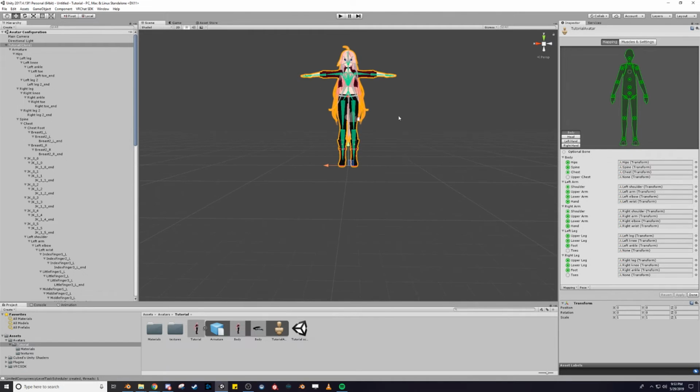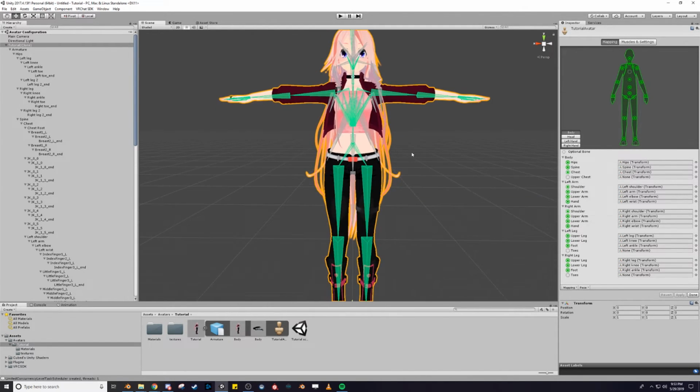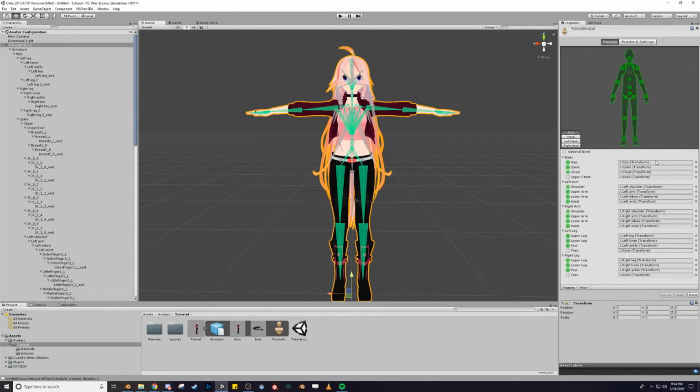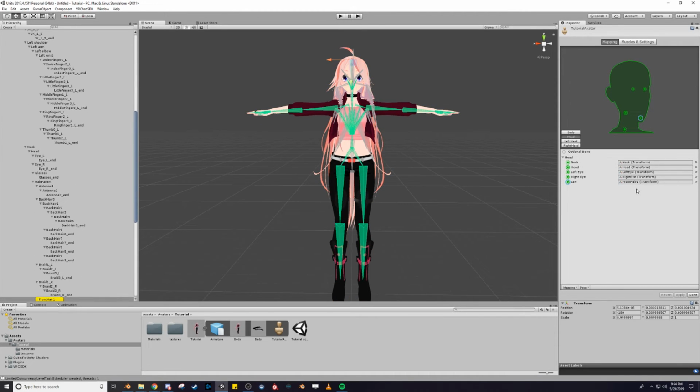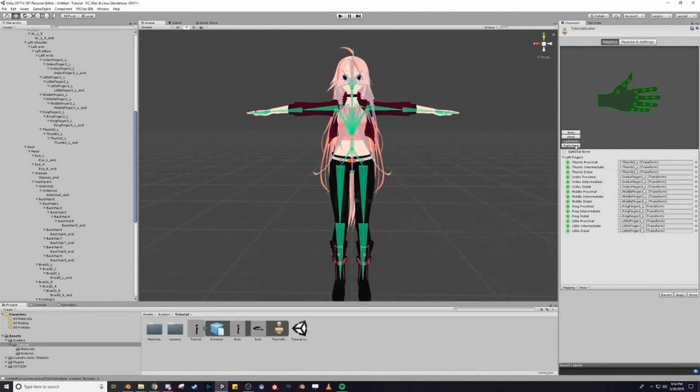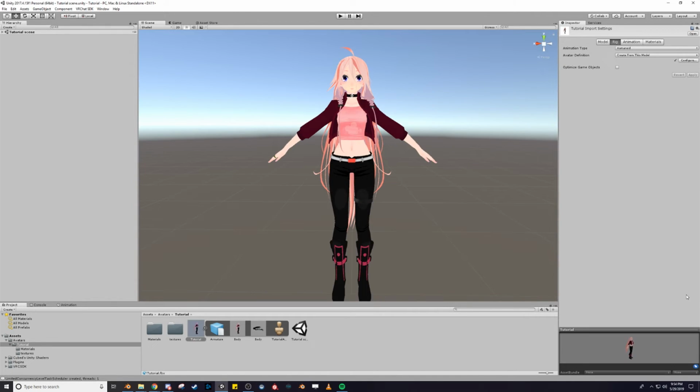After loading for a second, you're going to get this view. All of the green bones are essentially skeletal bones that are required for your avatar to move like a human. If you look over on the right side, you're just checking to make sure that all of the green dots are filled, because those are the required ones. But there's something weird that always happens, and that's that the jaw always grabs a random bone, and you don't want the jaw to have a bone. So you're going to click that and hit delete. Other than that, you're not doing much here except checking to make sure that every green dot has a bone assigned to it. And once you're sure that they do, you're going to hit apply. And then after you hit apply, you're going to hit done and go back to the regular scene view.